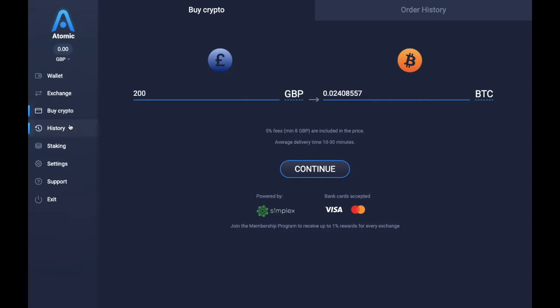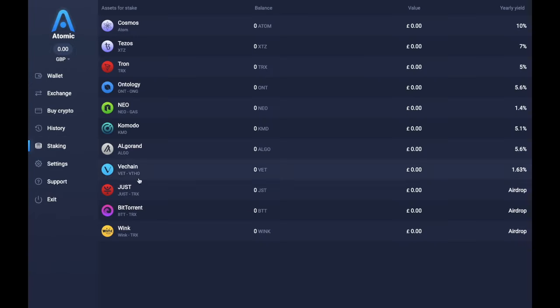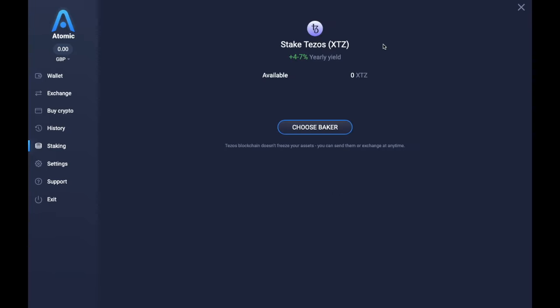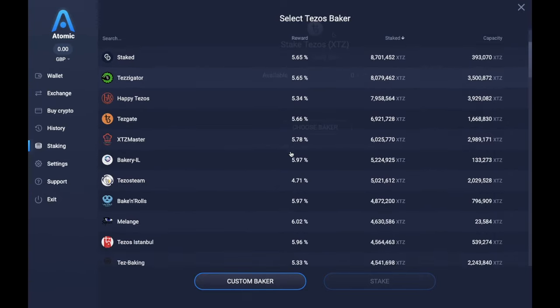Next, we have our history. And in here, it will show you any transactions that you've made. Then we have staking. So staking is a great opportunity to earn passive income. So as I said, I'm currently staking Tezos with Coinbase, but the yearly yield here could potentially be higher than Coinbase, which is at 5%. As it states here, it could be between 4 and 7%. And that will depend on which verified baker I choose from the list here.